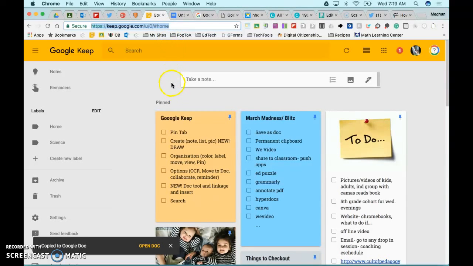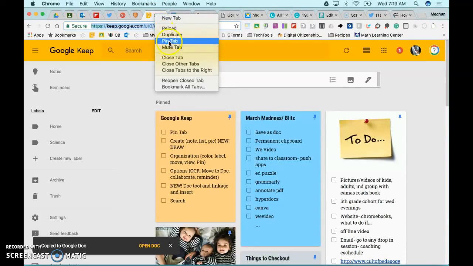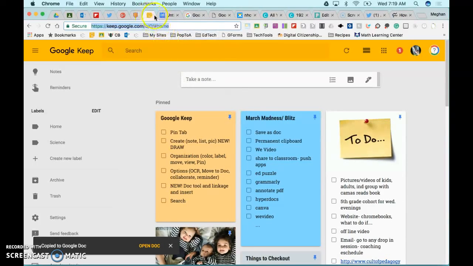Something else you're going to want to do is, if you put a lot of work in your to-do list but it's living in the virtual world and you never see it, that's probably not going to help a lot. So if you go to your tab and right click, you can pin the whole tab. What that does is it got rid of the X. I can't accidentally delete out of this tab. It keeps all of my pinned tabs to the left so they're easy to find, and it made a smaller icon so I can actually squeeze in more tabs.